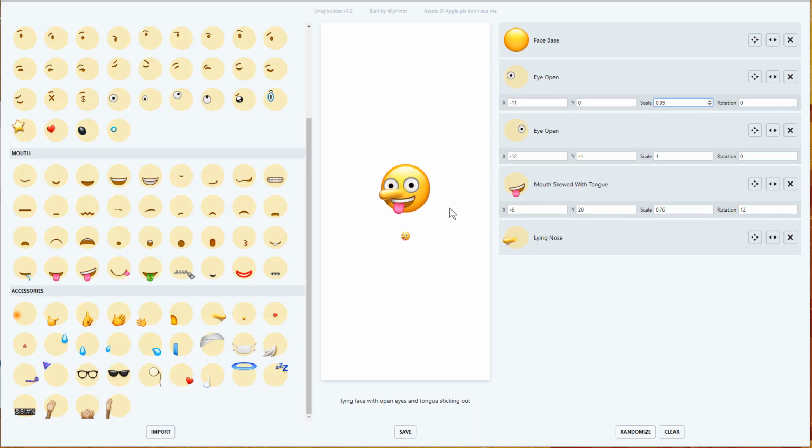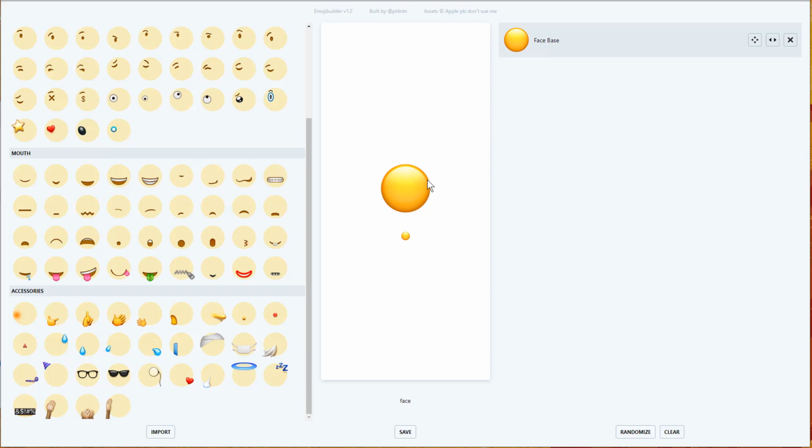So there are a lot of creative things you can do. The main thing is you've got this ability to create an emoji. You can import your own images if you want to. Whatever you build, you can hit save, and you're all done. If you want to clear things, just hit clear, and then you have a good fresh starting point. Hopefully you can use those. It's a fun tool and easy to use.